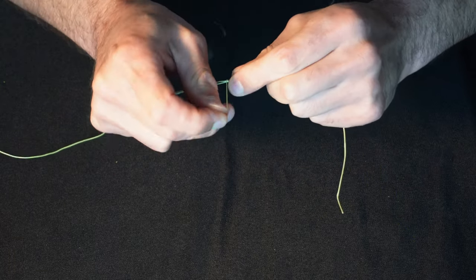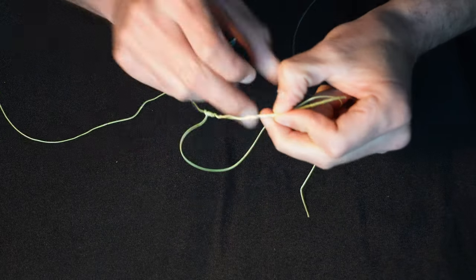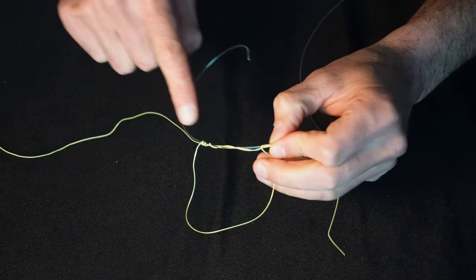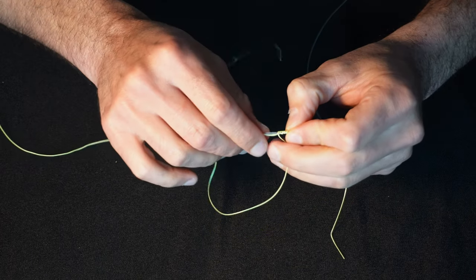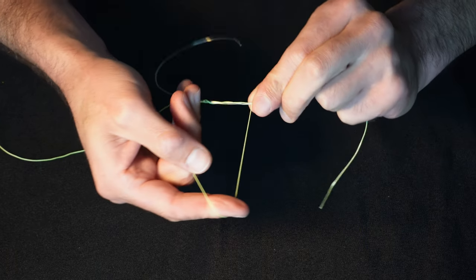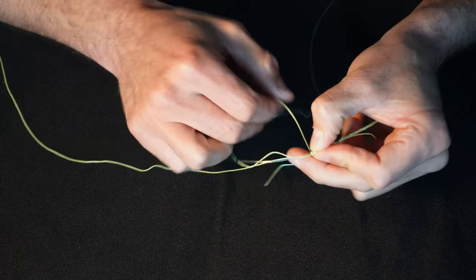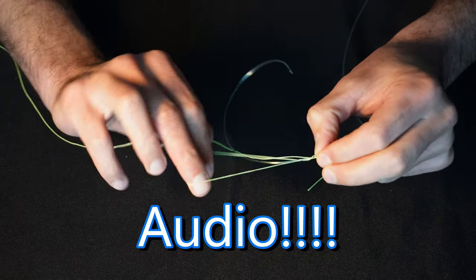So you're just gonna keep making those wraps just like that. And basically, as you wrap this, you're unwrapping the side that you just wrapped before for the uni knot. Hence the reverse uni knot or whipping knot, depending what you want to call it. So here we go. Keep on wrapping. And you're just going to keep on making those wraps until your original wraps have come undone.